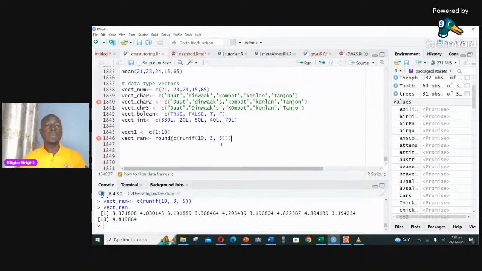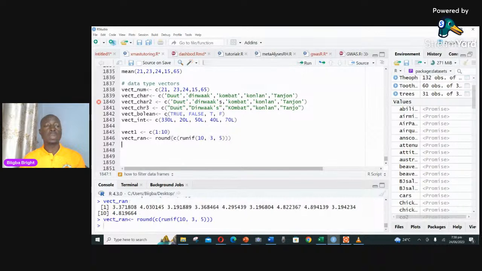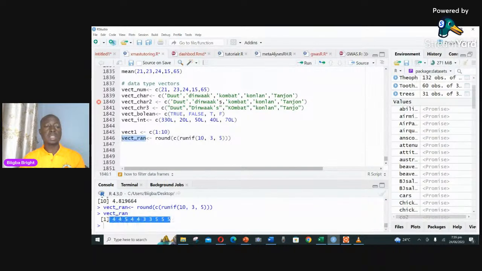So we are saying that after you have created the whole thing, round it. When you run it, it's going to give you some integers, just like the way it is. That's how you are able to create numbers. You can create it using this style.